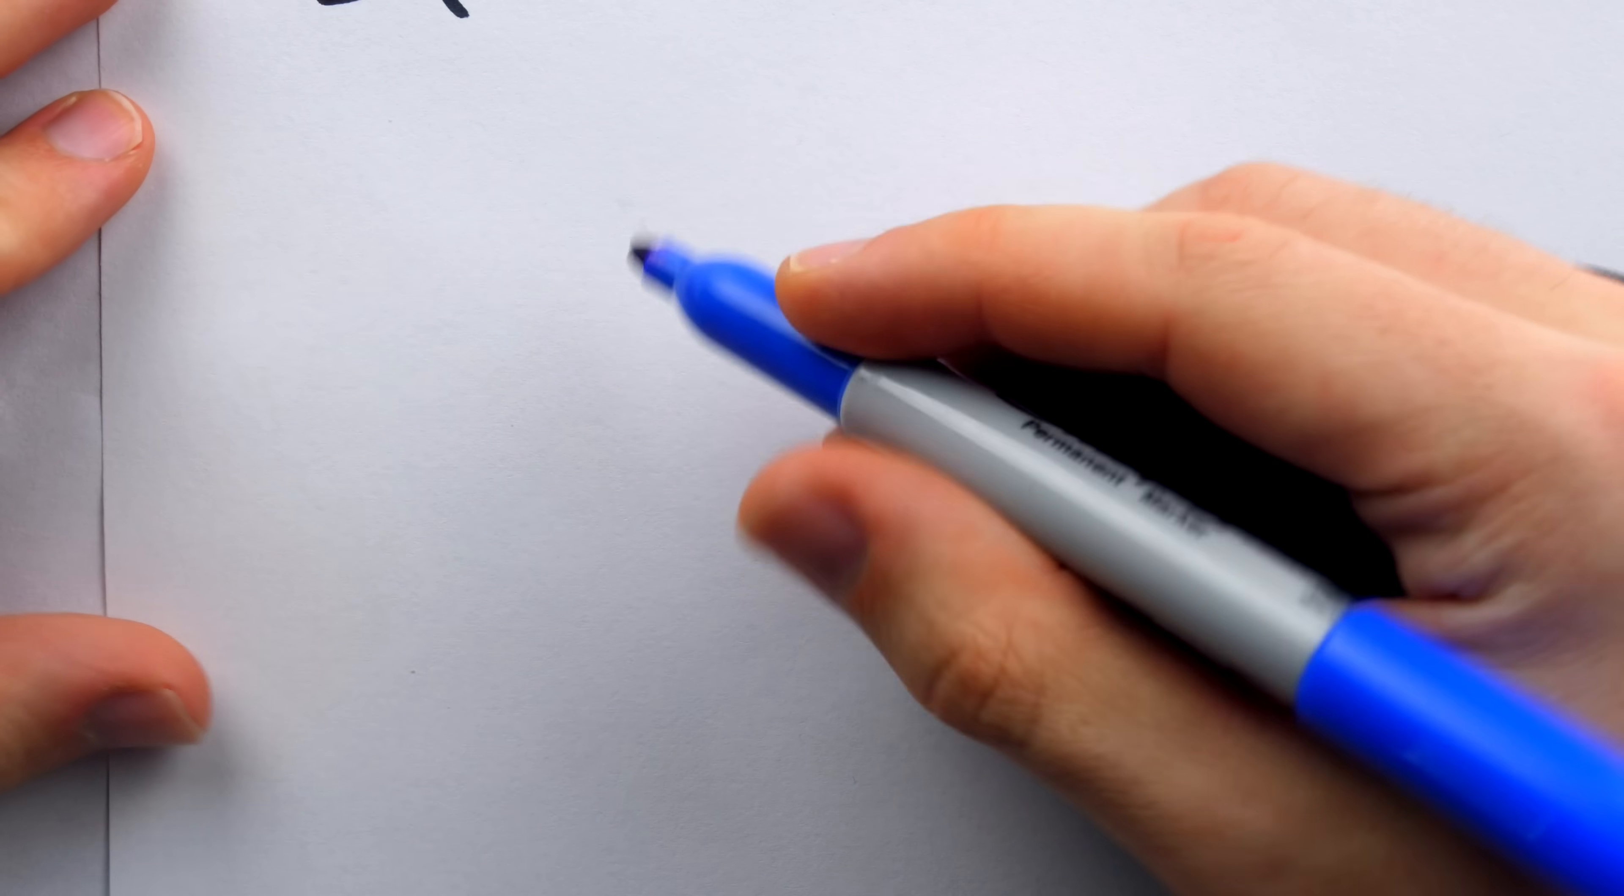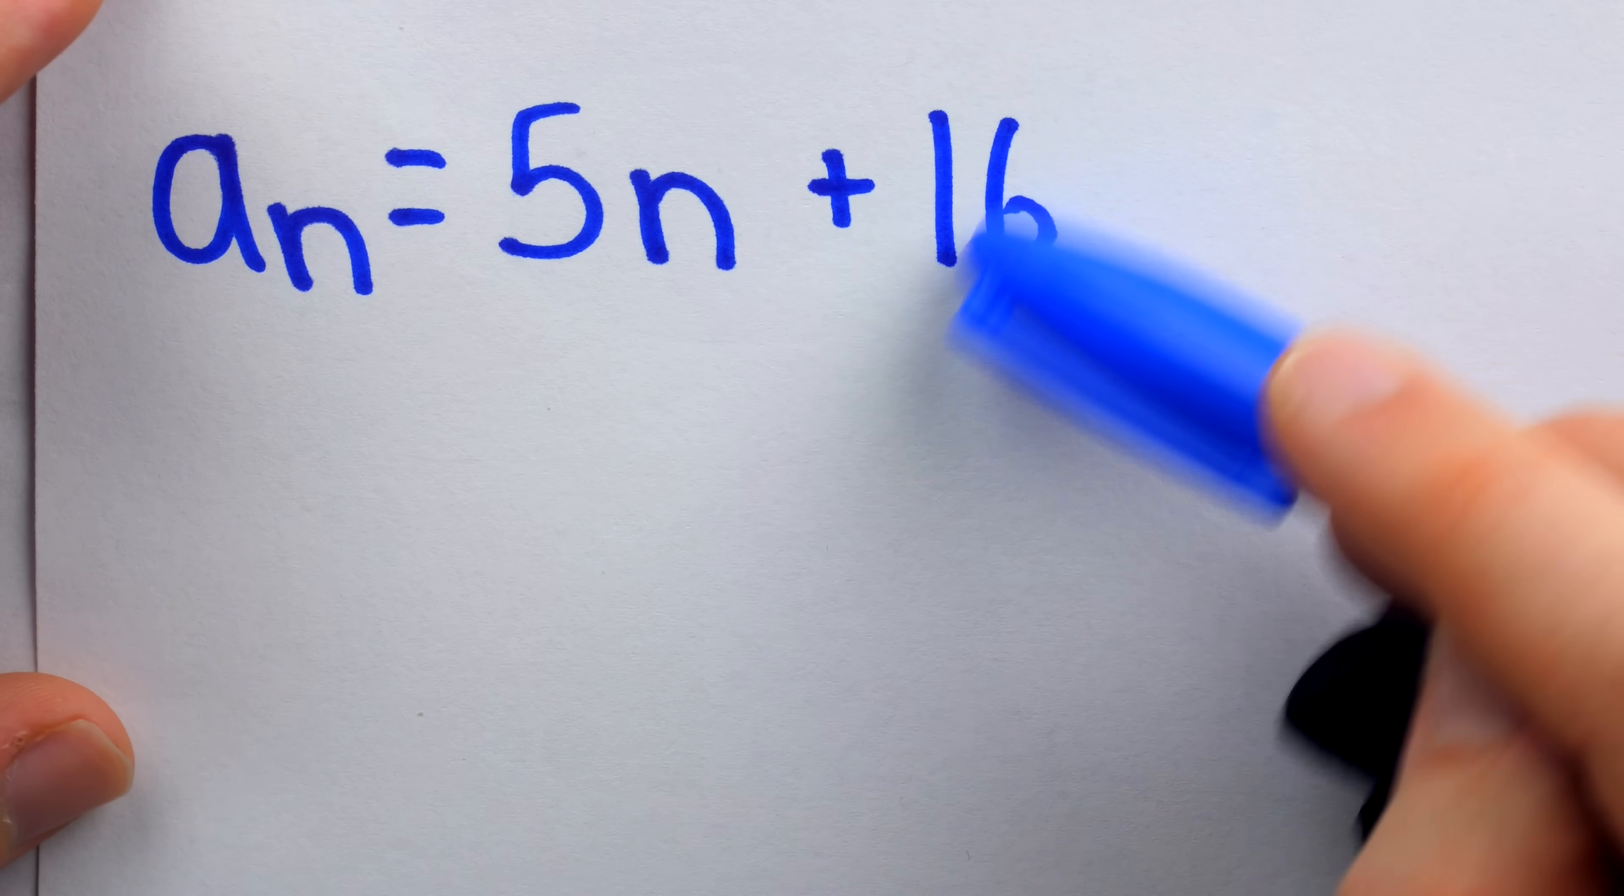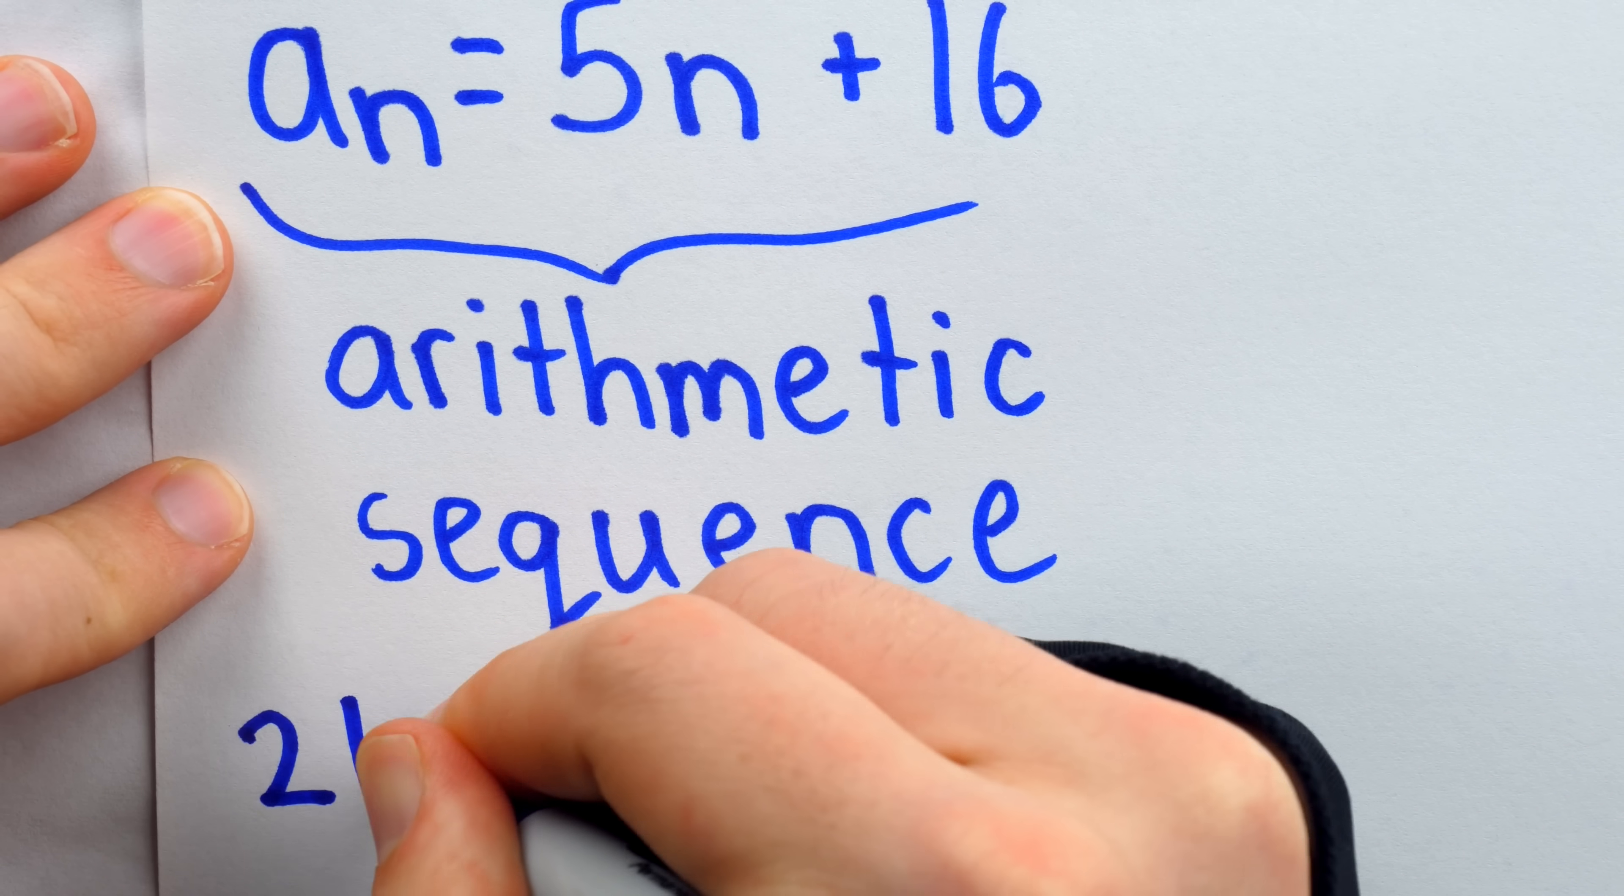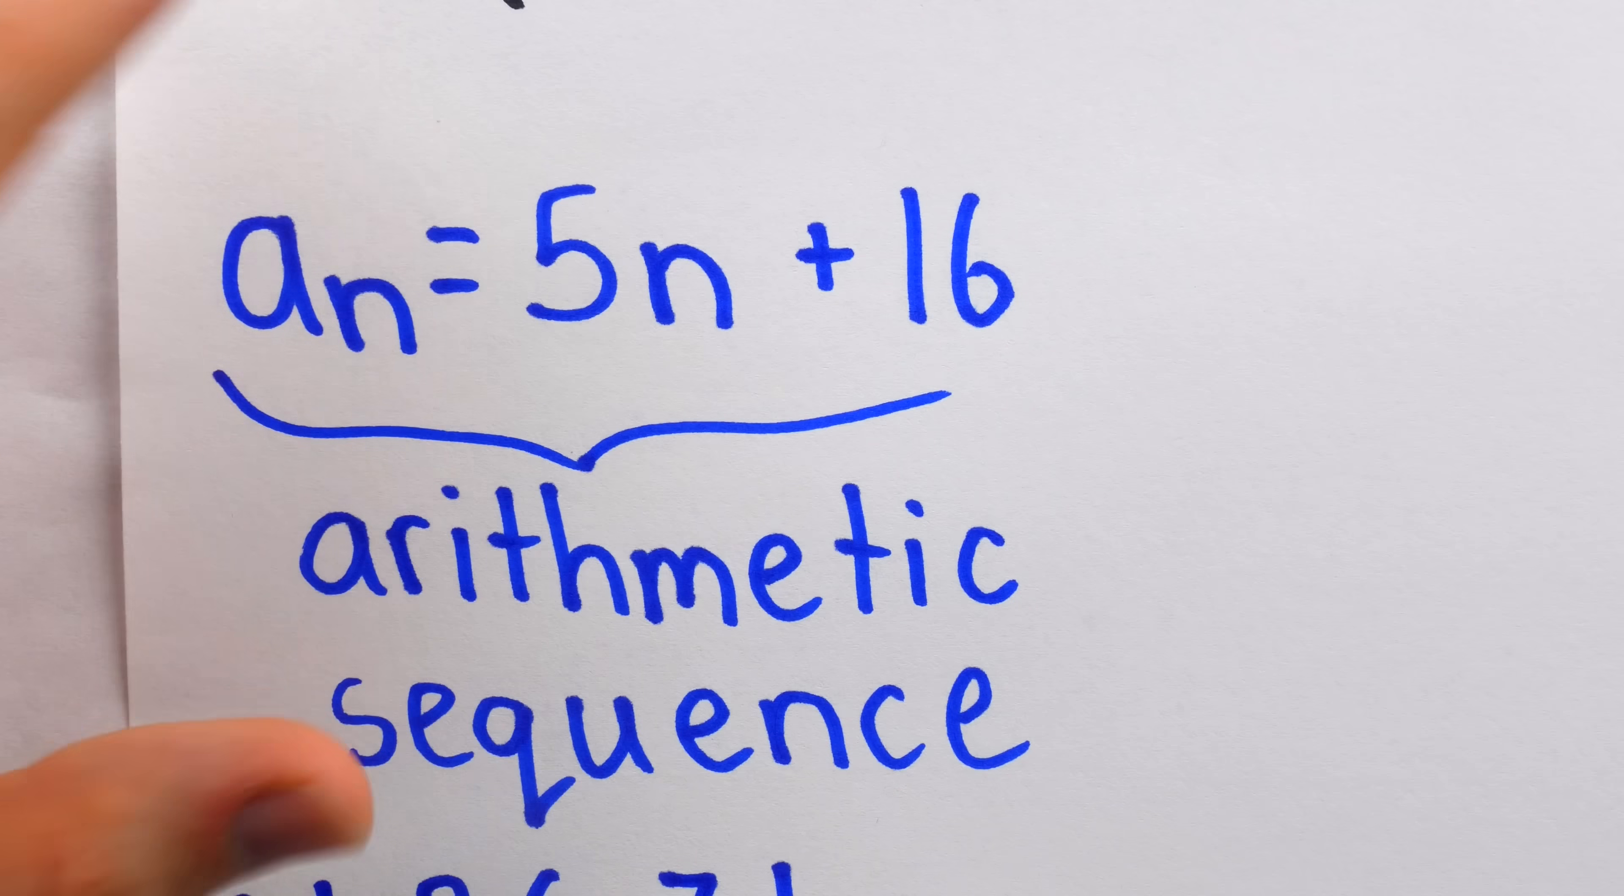We can describe the sequence itself by writing an equation. We could write that a_n is equal to 5 times n plus 16. This means to find that nth term of the sequence, just plug n into this. And this is actually an example of what's called an arithmetic sequence. That's because the terms of this sequence have a common difference. We know the first term, when n equals 1, is 21. But every time n goes up, thus moving forward in the sequence, the terms increase by 5. That's the common difference. So the terms keep going up by 5 and our question is, does 511 eventually occur?